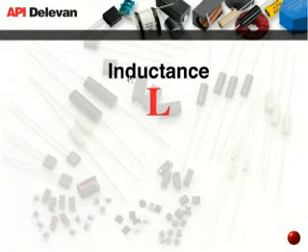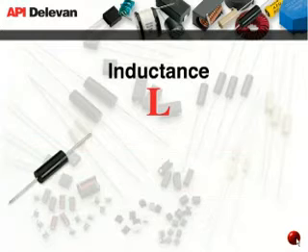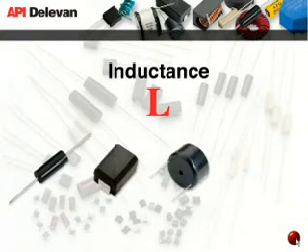Inductance, or symbol L, is the opposition to change in alternating current flow in a coil of wire. Anytime current passes through a coil of wire, the result is a magnetic field. The magnetic field stores energy much like a capacitor, but an inductor, by comparison, stores energy within its magnetic field for use later in a circuit. This ability of a coil of wire or a winding of wire to store energy is called inductance.